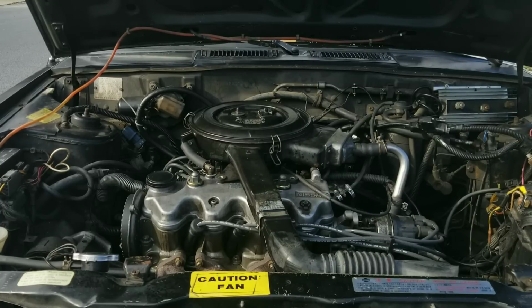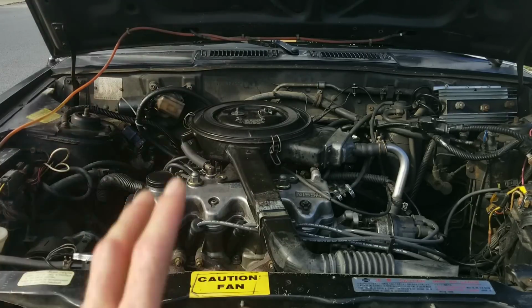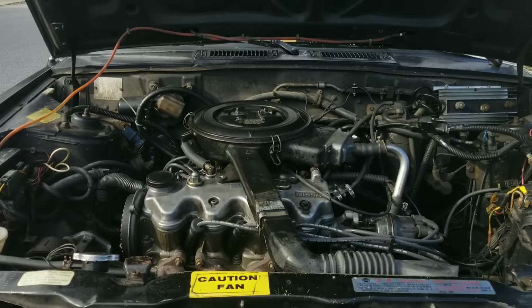Okay guys, I'm excited to see the results. Did even all that Seafoam clean those intake valves? Let me know what you guys thought happened. Now, here are the results. Seafoam versus valve gunk. Aftershots.